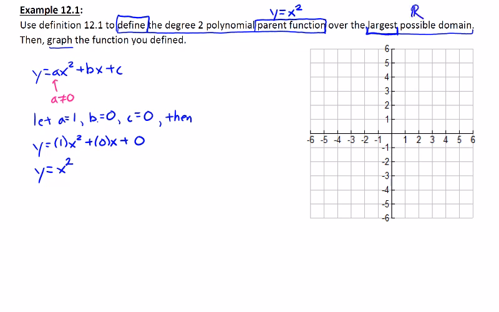So let's write out our function definition. We're going to give our function a name. I'm going to call it f. The domain will be all real numbers. The domain is always supposed to map to other real numbers given by f of x is equal to x squared.